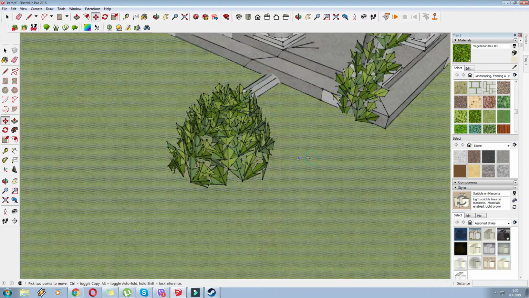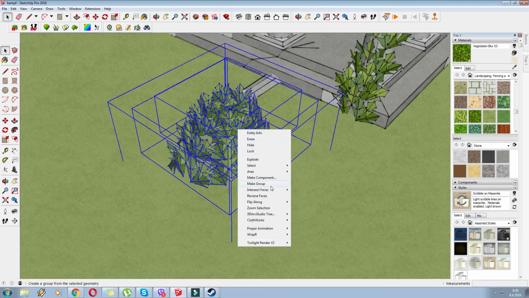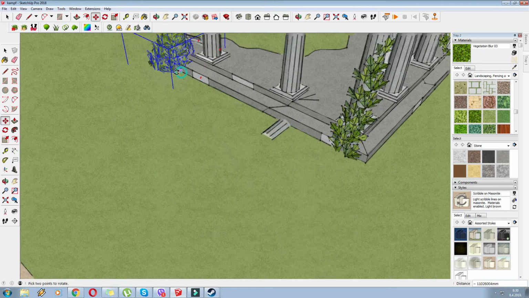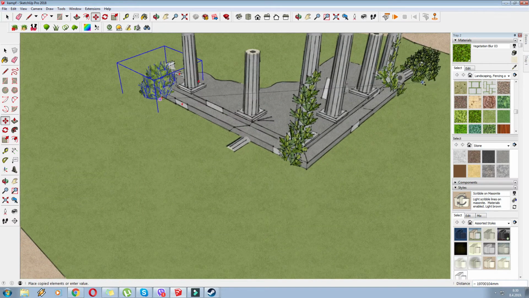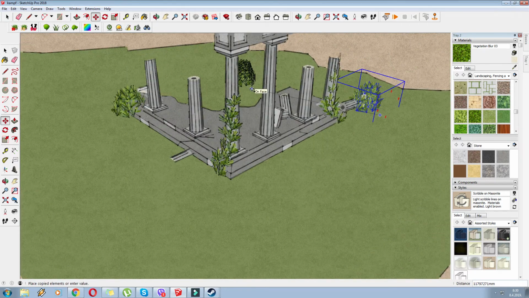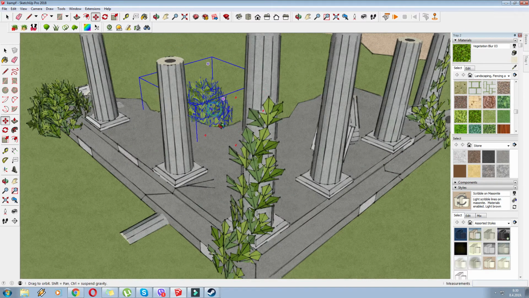So there we go. We got ourselves a little bush. We're going to place that here, here, and one in the background somewhere here, overlapping with the ruin.